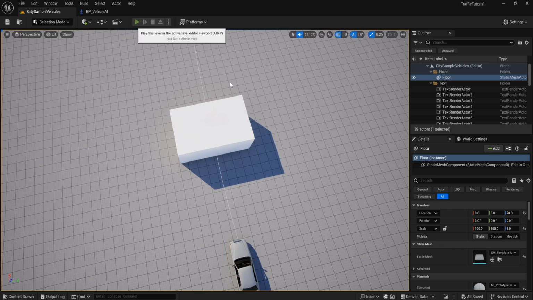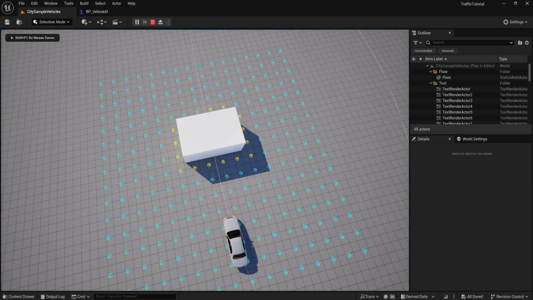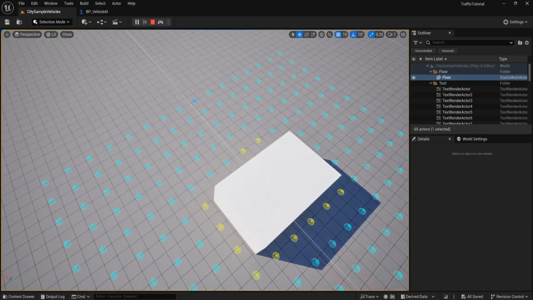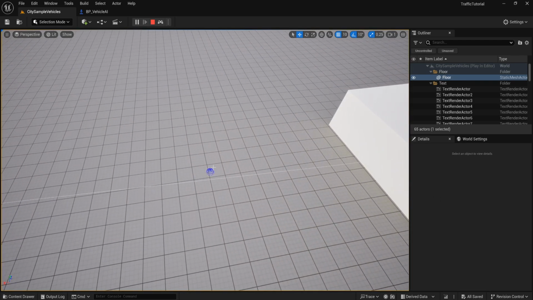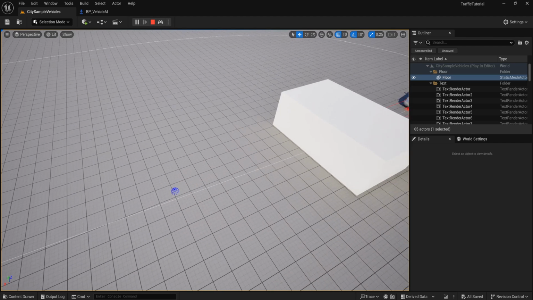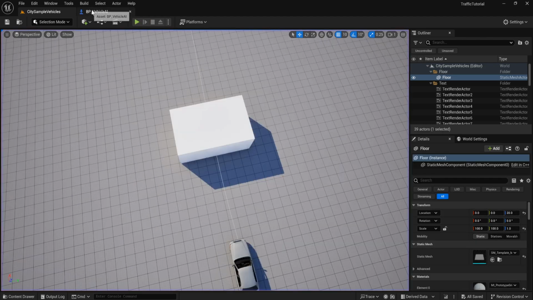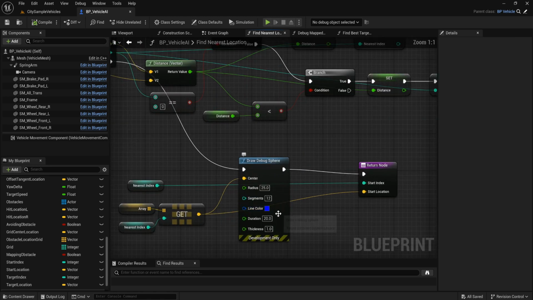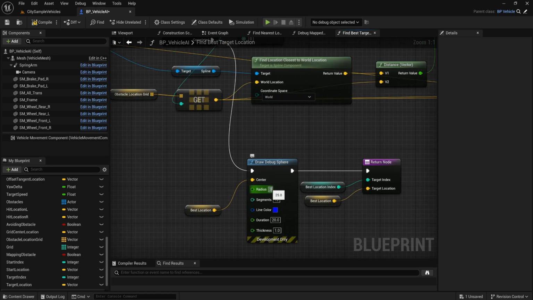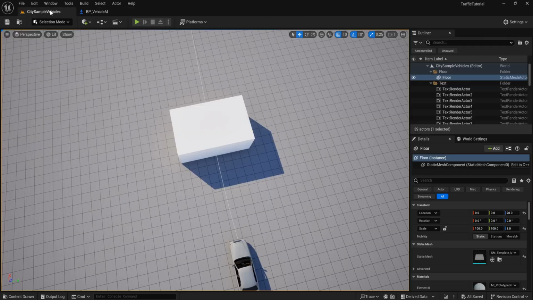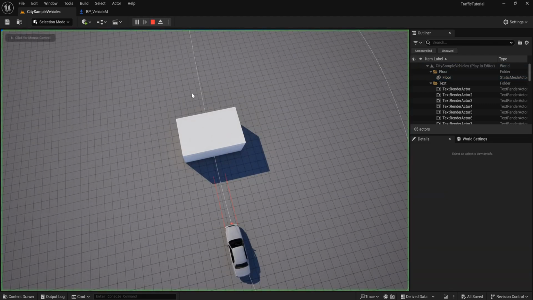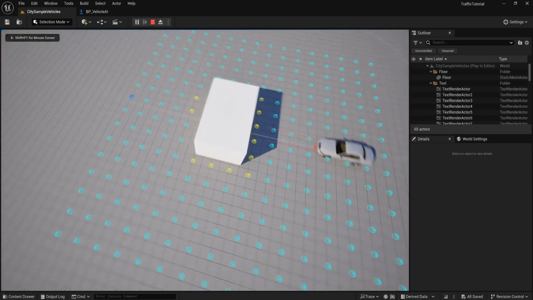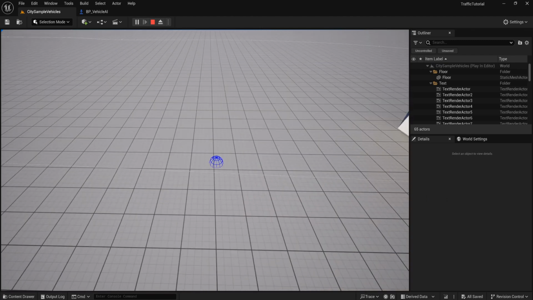Let's play. And we can see here is the target location. You can set this debug radius to 30 and this other one to 30, so it's visible for us. Let's play. And you can see this is the target location.